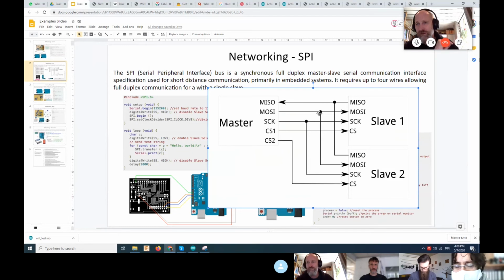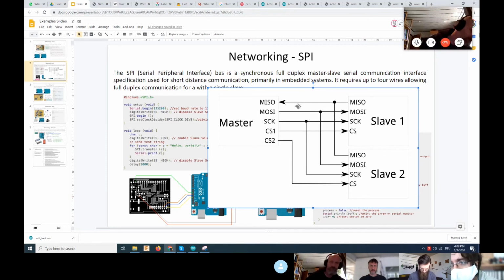So an SPI device doesn't have an address so much as it has a pin it's waiting to hear high or low, correct? Yes, it's a hardware address, let's say. It's really just an on-off, right? Yes, but then you have different pins, a pin as an address, let's say. So you need as many wires as you have devices. Yes, that's one of the biggest limitations of SPI. Because if you have a tiny with 8 pins, you cannot have as many slaves as one that has 100 pins.